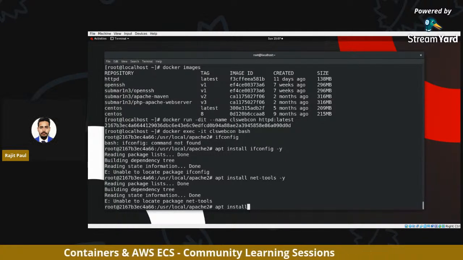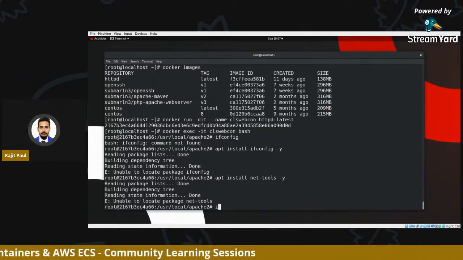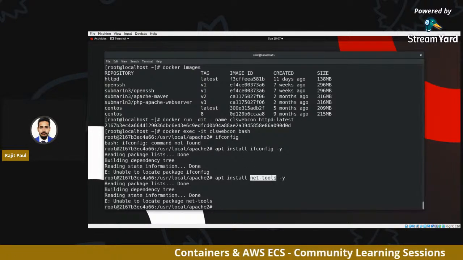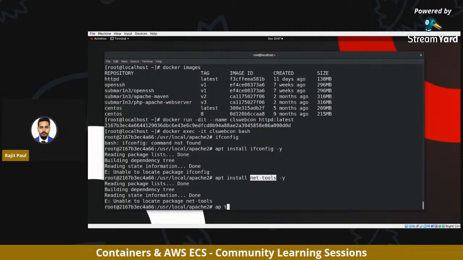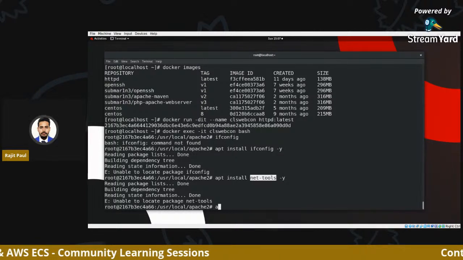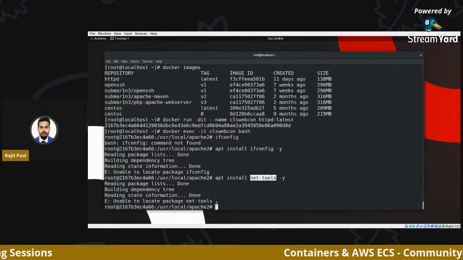No worries. Just understand this: for example, I want to check the IP address, so I have to install a package. The package is actually net-tools. I don't know what the package is in here, so let me quickly check. Okay, no worries, let us go with something else.